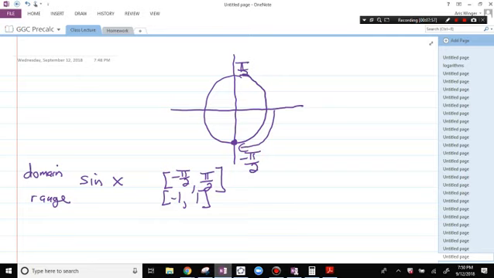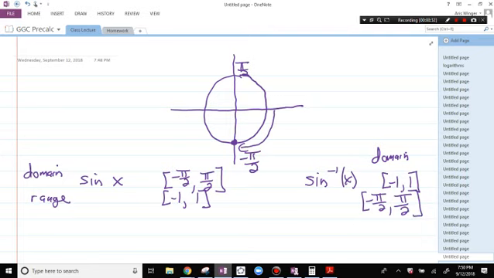And so therefore, if now I want to look at this new function, which is the inverse, what are we going to do with the domain and range? We're going to switch them. Right? So here's the definition. Inverse sine of x, the domain is -1 to 1. You put in some number between -1 and 1, and you get out a number between minus pi over 2 and pi over 2. Questions there? Let's do some examples.